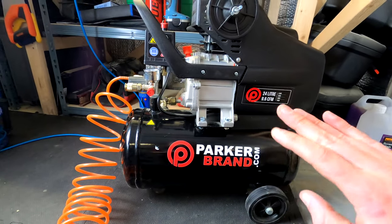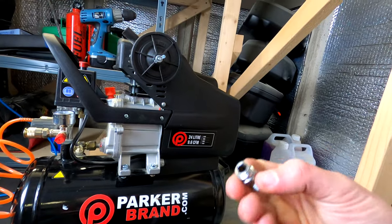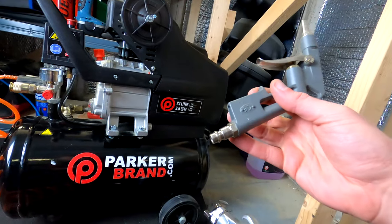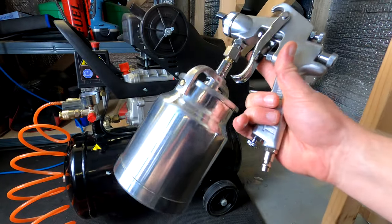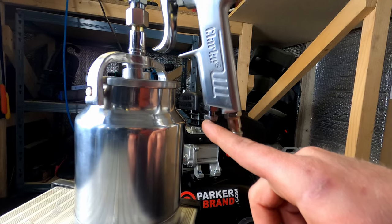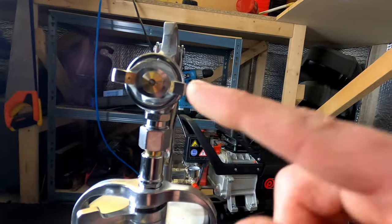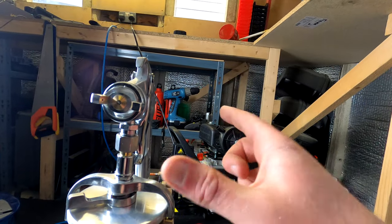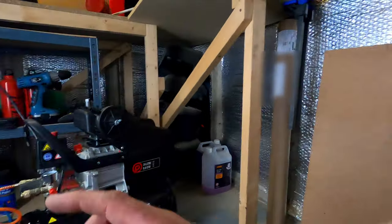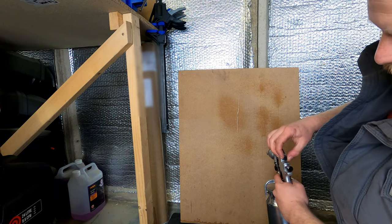As some of you know, this is my Parker Brand air compressor — I'll stick a link up in the top corner for more details. The attachment at the bottom was a screw type, which isn't the correct type for this compressor lead, so I've taken the bottom off one of those and put on a click-on system. Bear in mind if you're buying a spray gun like this, make sure you've got the correct attachment for your compressor. Down here you've got the air control — how much air is going through the system. Up here is the amount of liquid going through, and this is the fan — the spray pattern. The nozzle controls how wide that fan is. I've just filled this with water to test the pattern on a bit of wood, and then I'll empty it, dry it out, and put the actual rust blocker in.